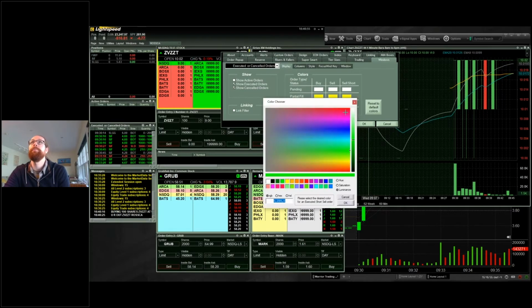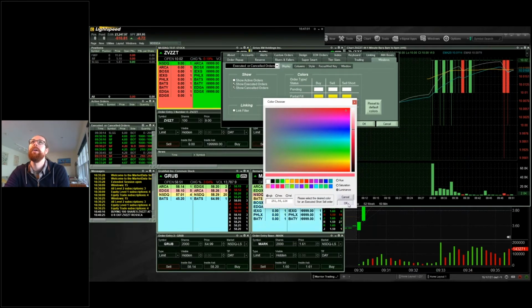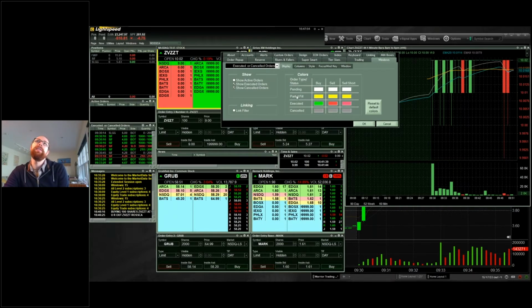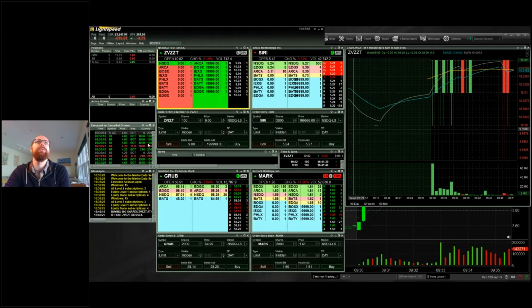A short position, sometimes people like to see when they go short, so you can have that stand out a little bit as well. So anyways, this is all customizable. And so I've laid this out in a way that for me is very intuitive, that's easy to see what's important, and that is just very, very functional. It's all about function, right? That's ultimately what I love about Lightspeed, is that this software is just simply designed to work fantastically well. It's quick, it's accurate, and I've been incredibly happy with it.